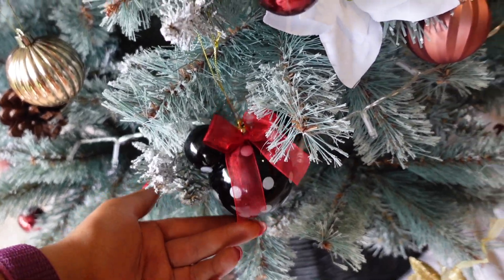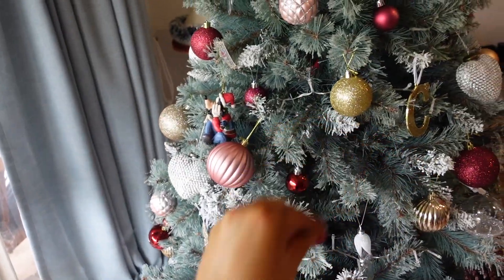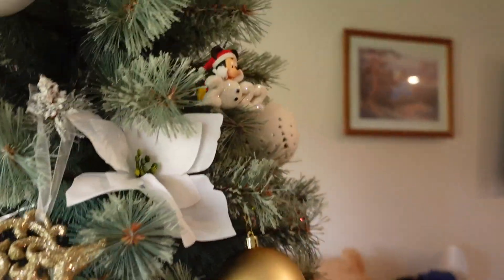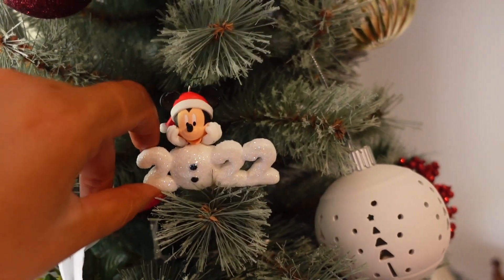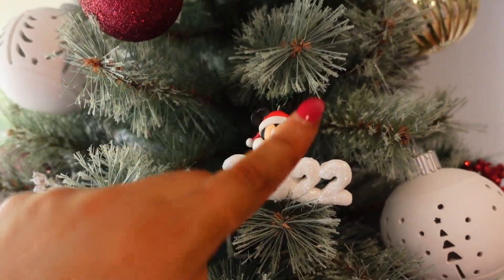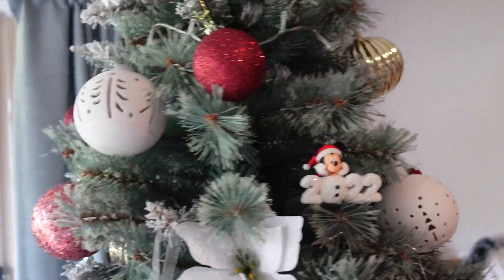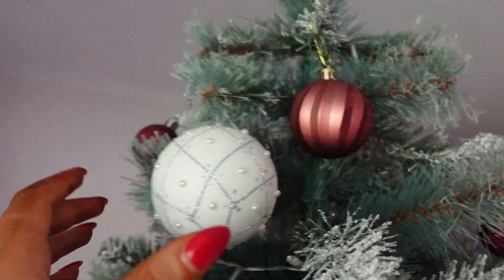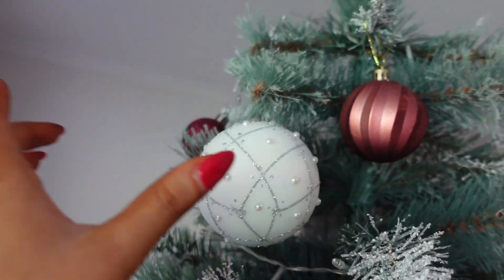There's a green one as well but I didn't put the green one on because I didn't think it went with the scheme. We also have our little 2022 Hallmark Mickey, and we're also going to put the 2021 and the 2020 on the tree because that's when we moved in together and bought this tree and this house. And then I have my new Maya pieces — so pretty, love those ones.